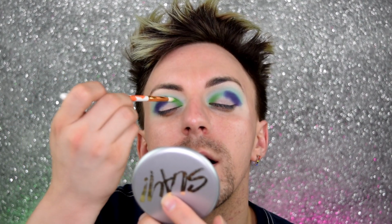I'm just trying to build up the color, the pigmentation of this green before I start blending it into the blue purple. Okay, now we blend. I'm gonna go back in with my Morphe M222 that had the shade Parade on it and blend out the shade Truth with the shade Parade.